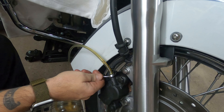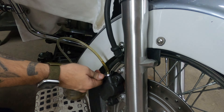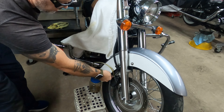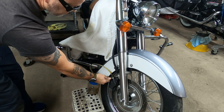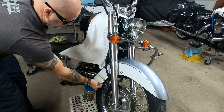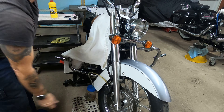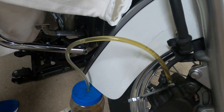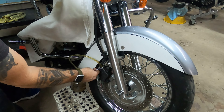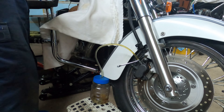We're going to take the 8 millimeter and go down to your braking system. We're going to open up the nipple up here — insert the 8 millimeter just like so — and then your hose. It needs to be nice and tight. I'm just going to put the bottle in my bag. Now we're going to open this up; at the same time I'm going to squeeze the brake. Open this up and squeeze the brake and you can see the fluid going out.